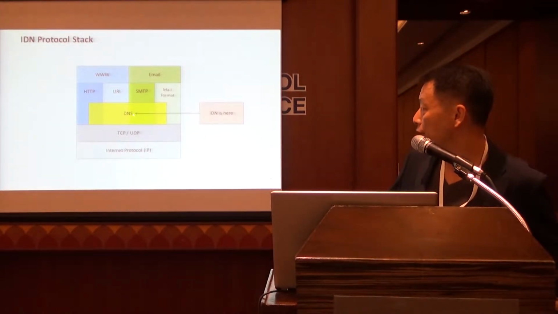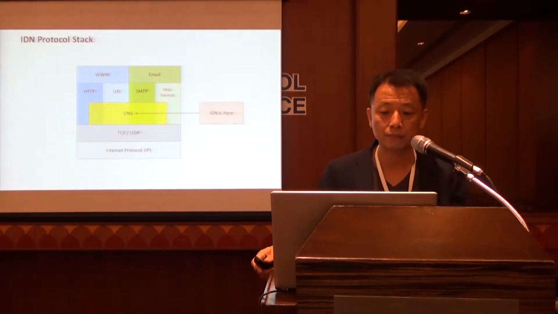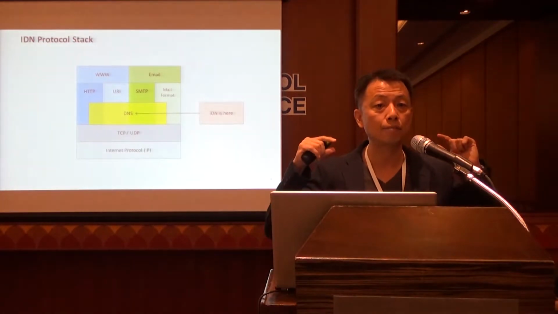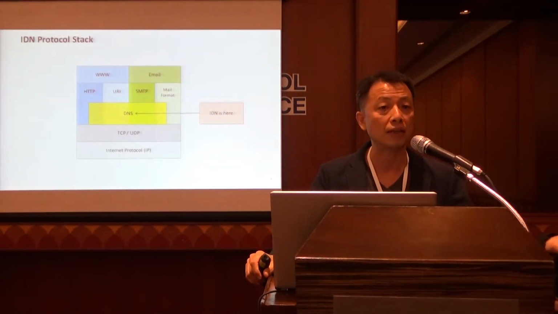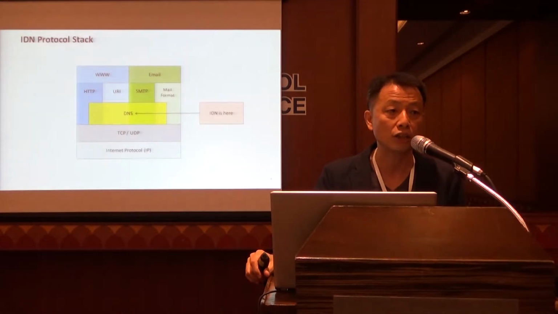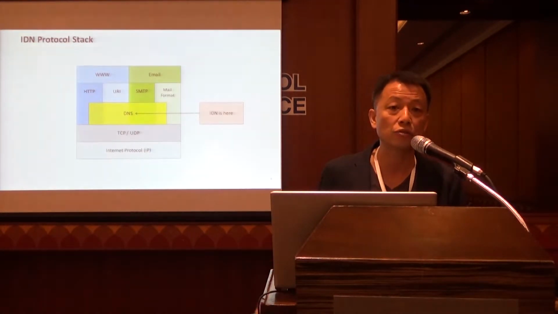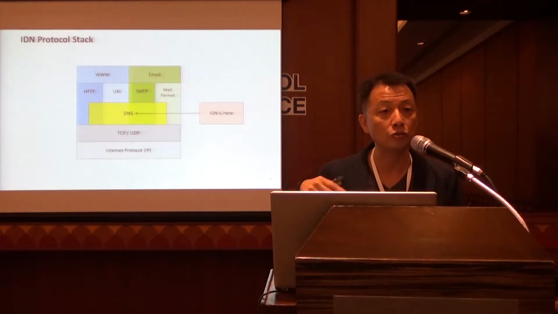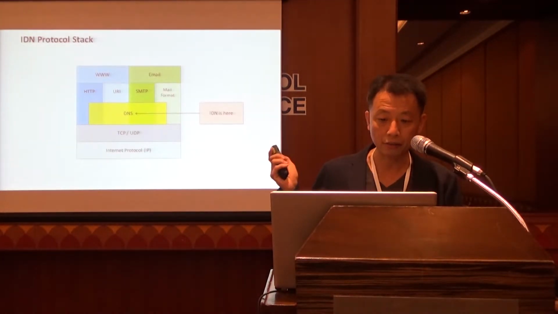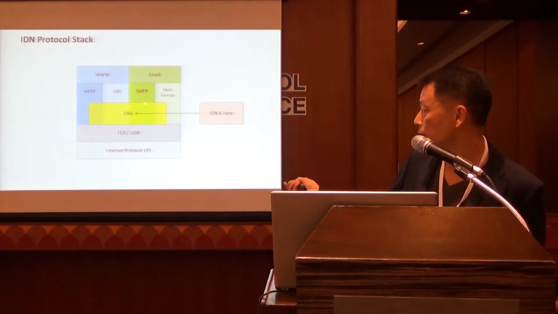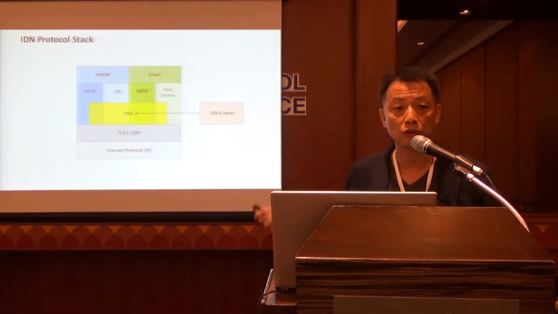After DNS, you go to different kinds of applications such as the World Wide Web, such as email, such as other kinds of applications. So DNS becomes the fundamental of the application service. It's part of the application, but it becomes the fundamental of the application service. Before you connect to different kinds of applications, you need to go through DNS first. And IDN, of course, relies on the same tier as the original DNS service.